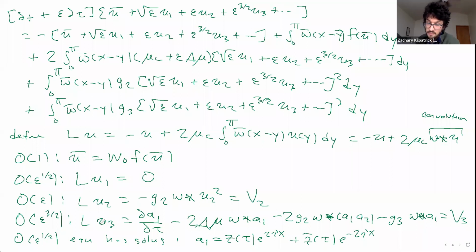So we need a solvability condition, and that's what's given by the Fredholm alternative, that basically says this right-hand side needs to be orthogonal to the null space of the adjoint of this linear operator, okay? That's basically what we did before for resonance conditions, but we just didn't call it that, but that's essentially what you're doing.